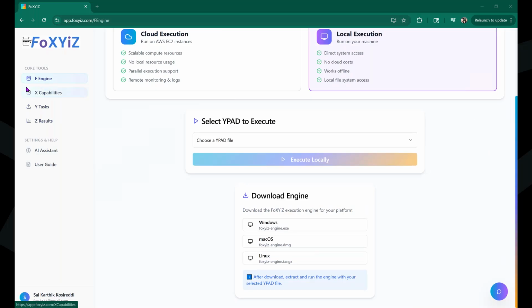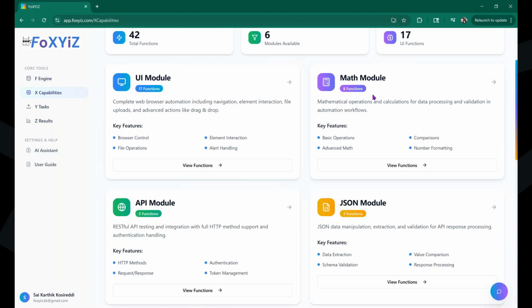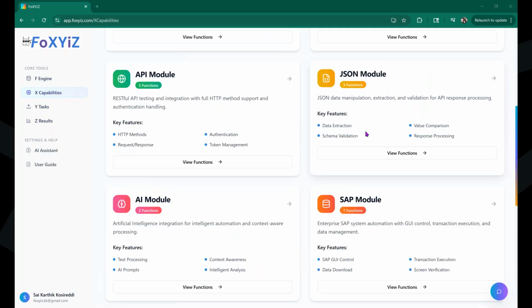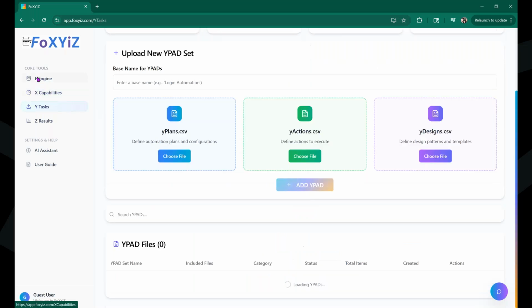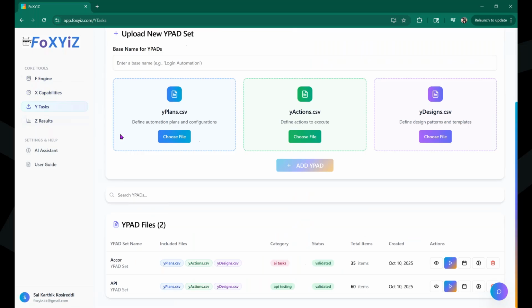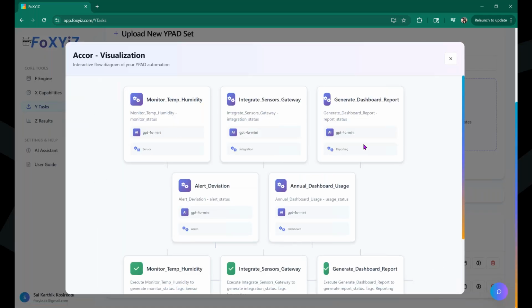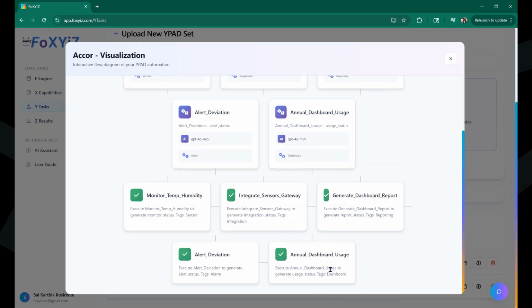And X, Y, Z are existing capabilities, team, what is built in and what is still pending and coming up. One good thing is users can request additional capabilities, both in F engine and X capabilities later. But otherwise, anything that the user wants to do should be available as a YPad that talks about exactly what I have to do and what are the actions I take to achieve it.